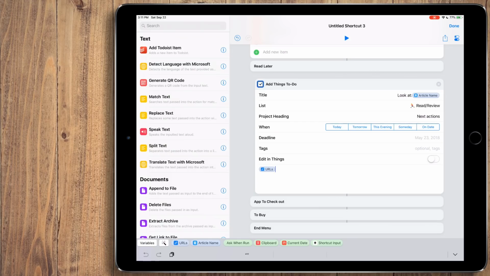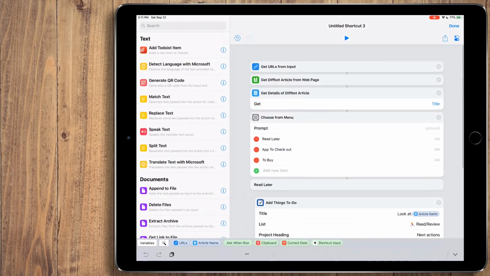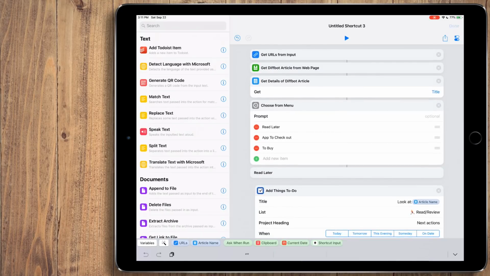So you can get URLs from the App Store if there's apps you want to save for later, or if there's stuff you want to buy that isn't from like Amazon and doesn't have a wish list or something you check back at, you can put that in there. That's pretty much that. I won't rehash that whole thing because it's pretty much the same thing, just changing the projects in the list, and that kind of varies between the task manager and stuff that you're using. But let's go ahead and run this. I'm gonna go ahead and hit done here.